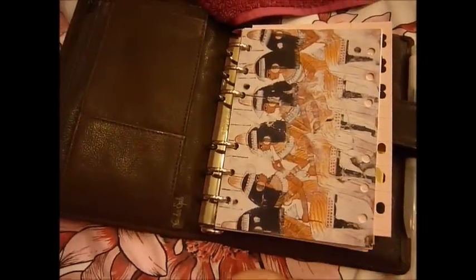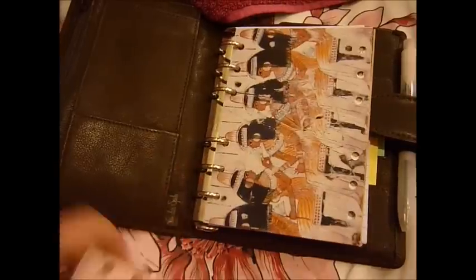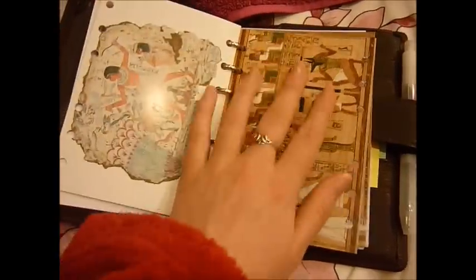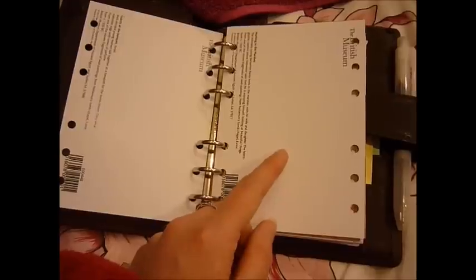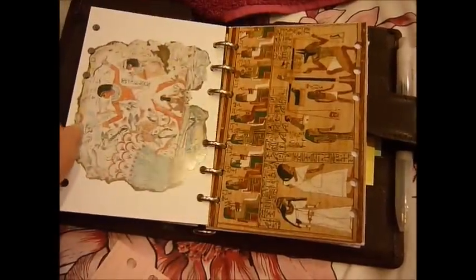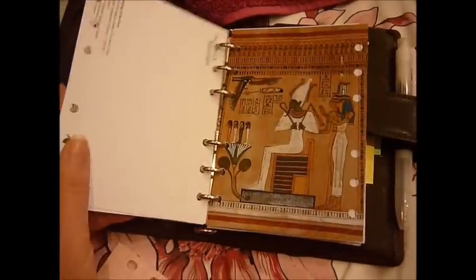The only time that I would ever see a postcard like the ones that are facing the normal way is if you are flicking through and going to the end of the previous section, which you don't normally do. If you've got tabs on it, you move the whole divider and you'd only see the back of the postcard, if that makes sense. So basically I have my dividers the wrong way around.